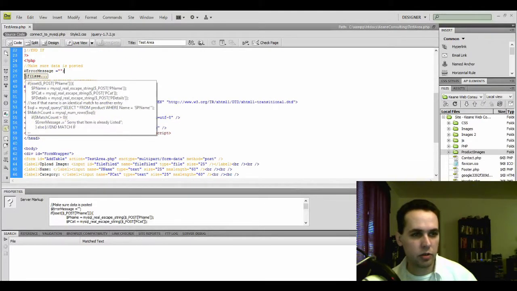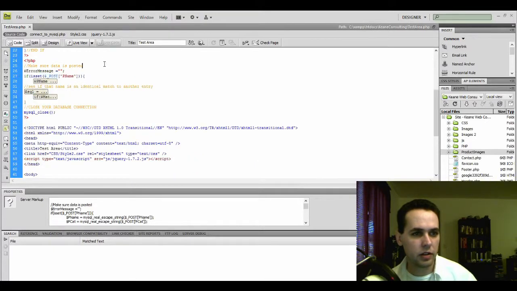So, here's the general structure of the if statement. If isset post pname. What that's doing is going to the form down there and grabbing the pname field. We don't have to query the database because this is just the field on the form. So all you have to do is see if it's set. If it is set, then you're going to post whatever's in that block, so whatever the value is that you typed into it. Simple enough, right? So if it's set, it will run through this if statement.